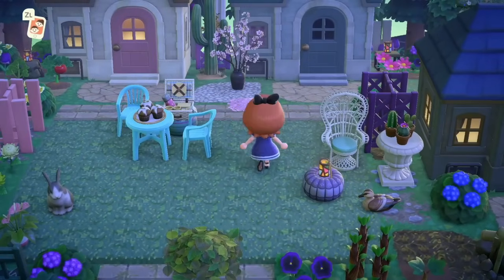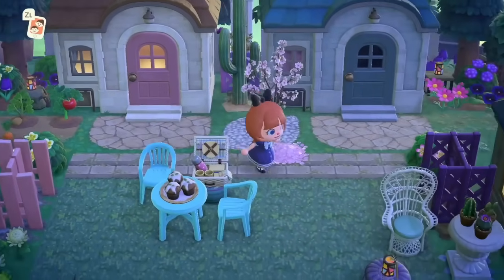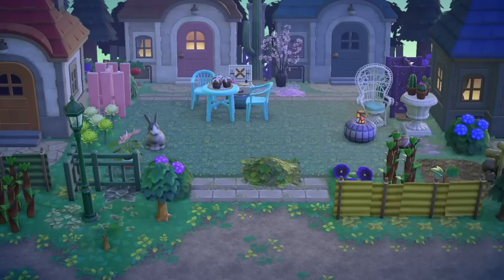I think it looks so good. I love the furniture in use here. The little pops of color everywhere are so lovely. So here you can get an overall view of this neighborhood. I think it's so beautiful, and it was cute that we had a little villager walking around. Look at Dobie. Look at him go.